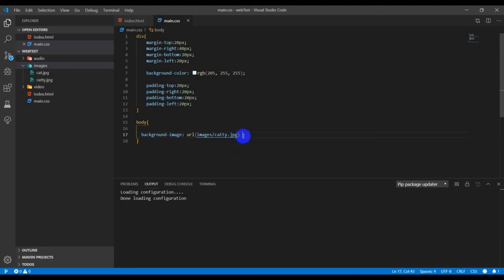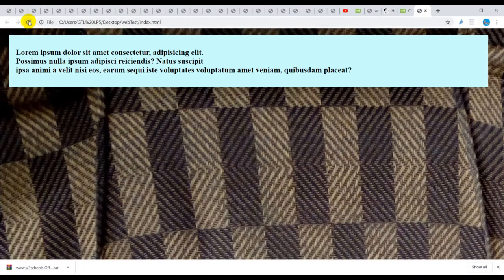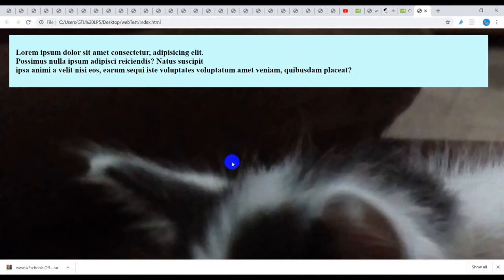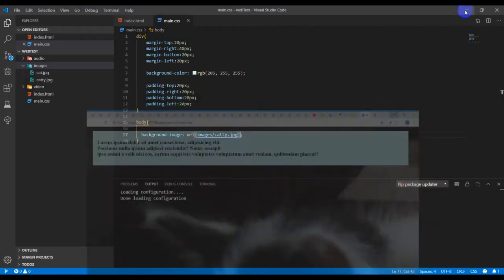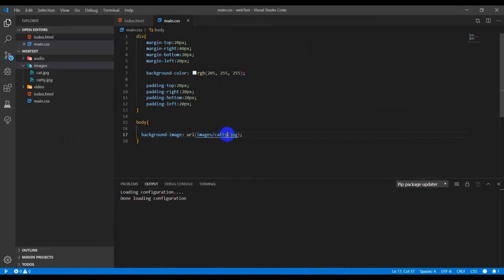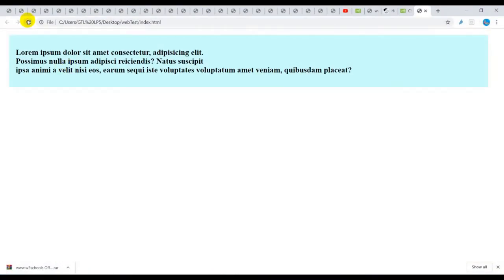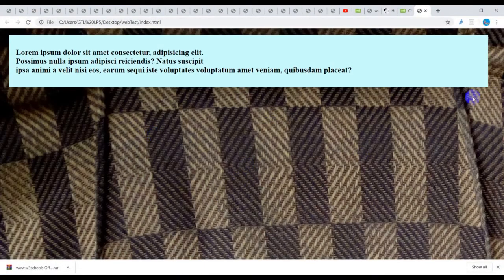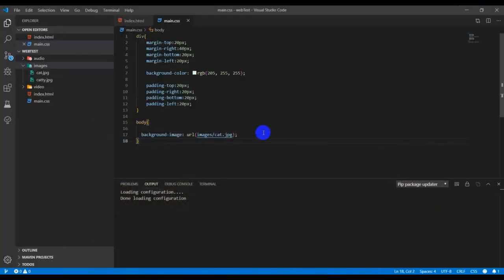Okay. If I do that and then I refresh, you should see that it has changed here. So now we have a cat's background image. Okay, so that's the image I provided in my images folder. And then if I refresh here too, you can see I also have this image that's named cat.png. Okay, so the extensions are very important, otherwise it might not work.